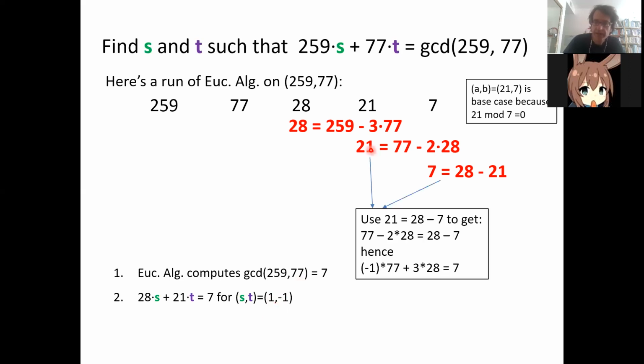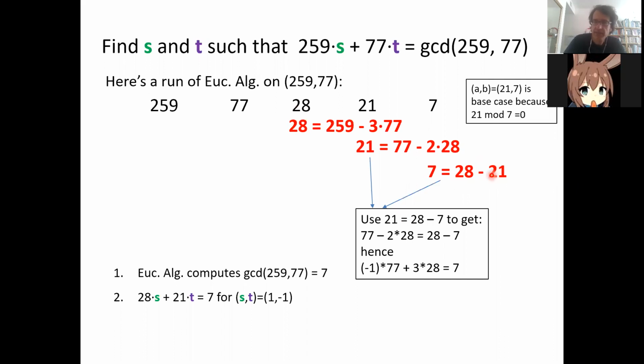But now I can combine this, the fact that I know 21 as a linear combination of these two, and I know 7 as a linear combination of these two, I can combine these two. So to represent 7 as a linear combination of these two. And now recurse, and eventually I'll compute 7 as a linear combination of these two. So let's see. I want 7 as a linear combination of these two. And note, I can do this using these two equations. I have 7 as a linear combination of these two, but also I have this guy as a linear combination of these two. So I just plug in this in here.